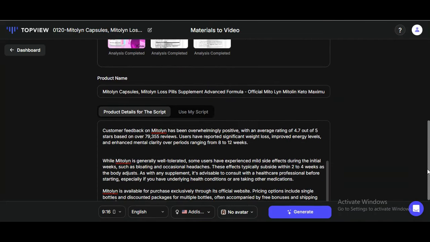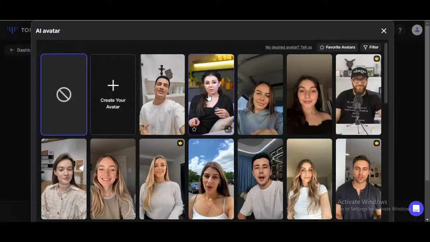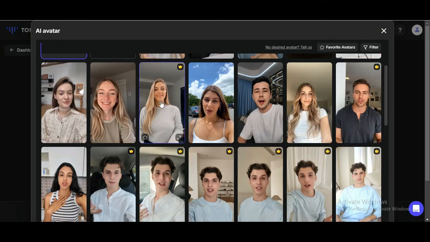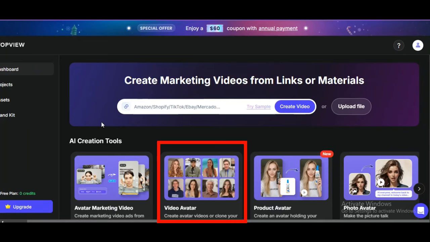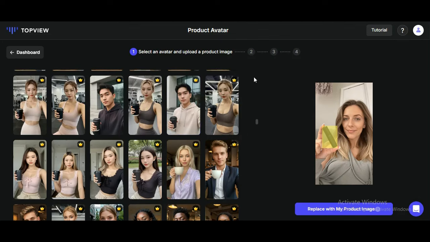And trust me, it's not just any video. It's going to feature a human-like avatar talking over the video, making it super engaging. These avatars are so lifelike. It's like they are right there talking to your audience. So choose any avatar you like to bring your script to life, okay? But here's the best part, the product avatar feature. This is where it gets really interesting. With this feature, you can have the AI create a product video where the human-like avatar actually holds the product and gives a review based on your script. Imagine how lovely it will be.